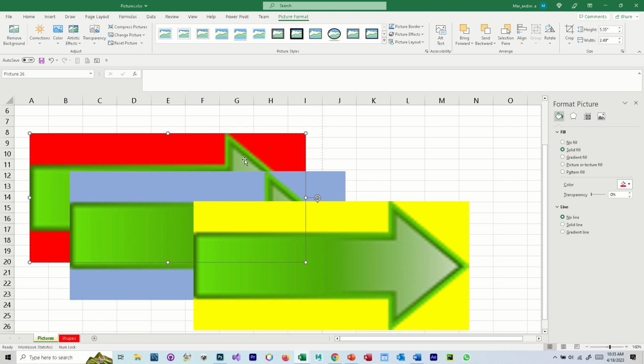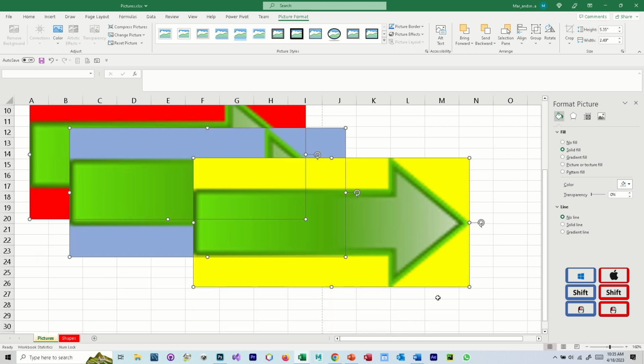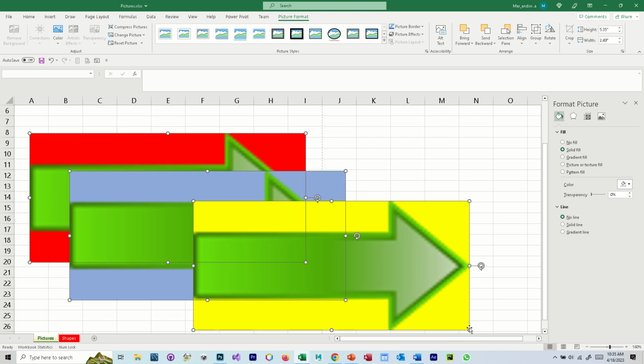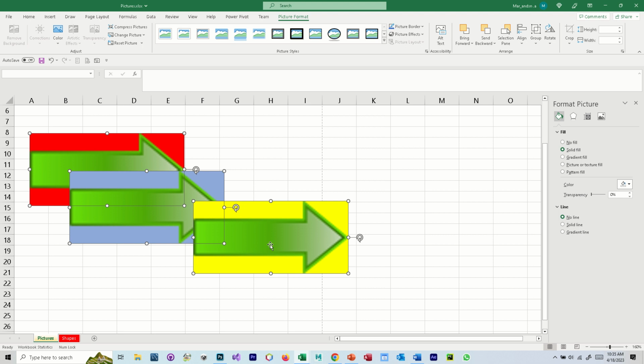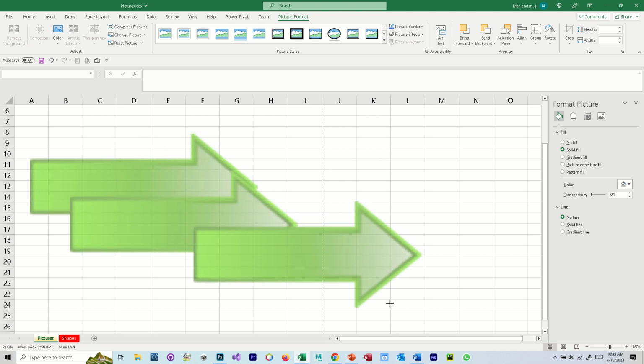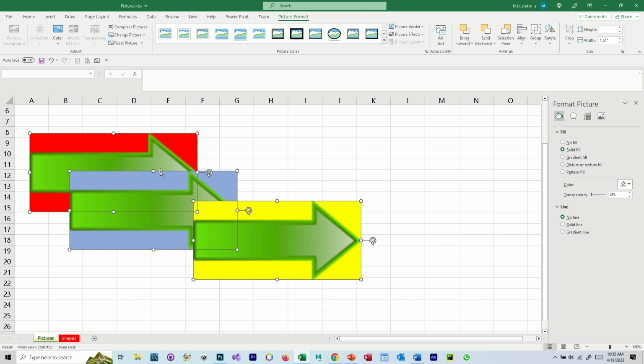Let me click them. I'm going to click this one, hold down the shift key, click this one, keep my finger on the shift key, and left click this one. Because I have them all selected, I'm just going to put my mouse right here. As you can see, I can just affect one and that'll affect all the others. If I put my mouse right here and make it bigger or smaller, they'll all be affected as long as they're all selected. And I'm going to click here and get rid of that.